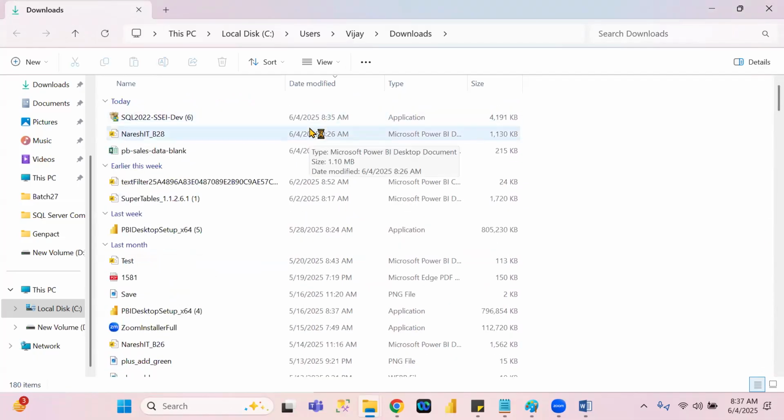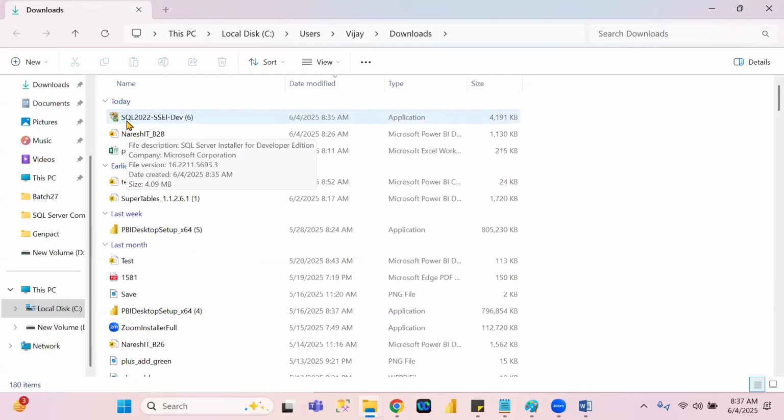Whenever you click on the download, see here, there is a name called SQL 2022 SSEI Dev.